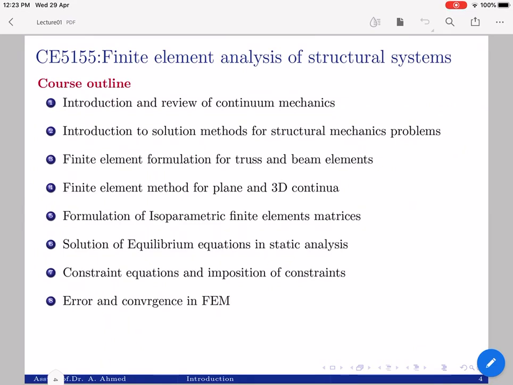Course outline. You might have seen a very detailed course outline and its weekly distribution in the basic course info folder or the file that I have uploaded in the Google Classroom, but let me just go through it very shortly. We will try to introduce what the finite element method is in the early lectures, and we will try to review some of the continuum mechanics, and some vector and tensor algebra that we will be frequently using in the coming lectures. So I'll just simply revise them.